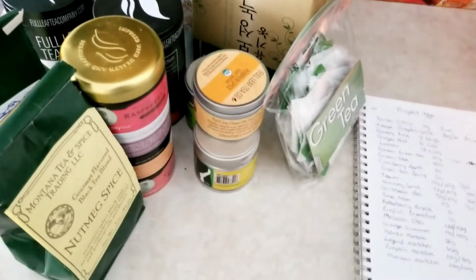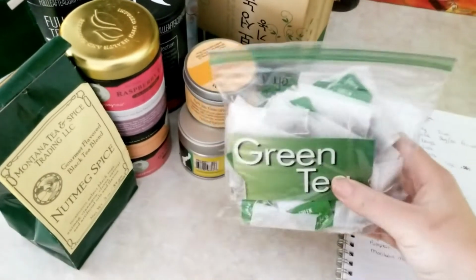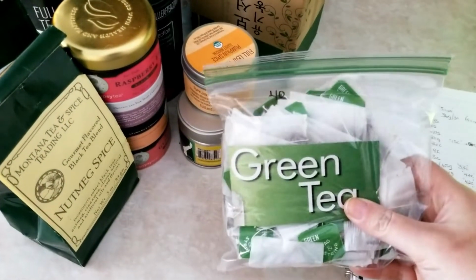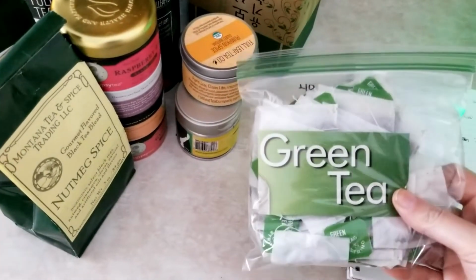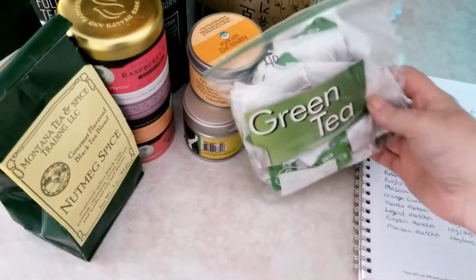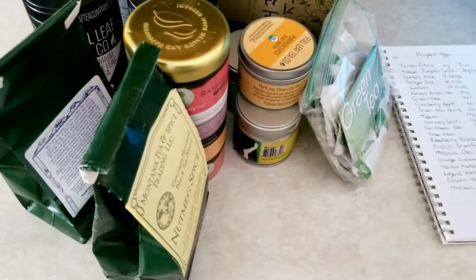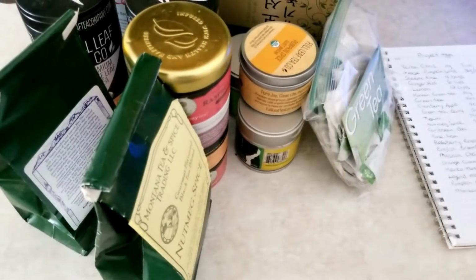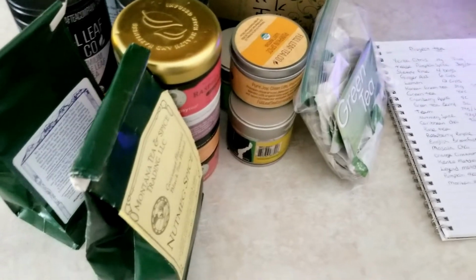My Chinese girl that I have in my home, she likes green tea. So she'll brew up like 5 of these pouches and then add some milk and some sugar. And that's what they do in China. So every once in a while, she'll make me one of those. She makes just a big batch of it for everybody. And it's so yummy. I don't like to drink it all the time because it has that extra sugar. And I don't like to add any sweeteners to my teas or coffees.